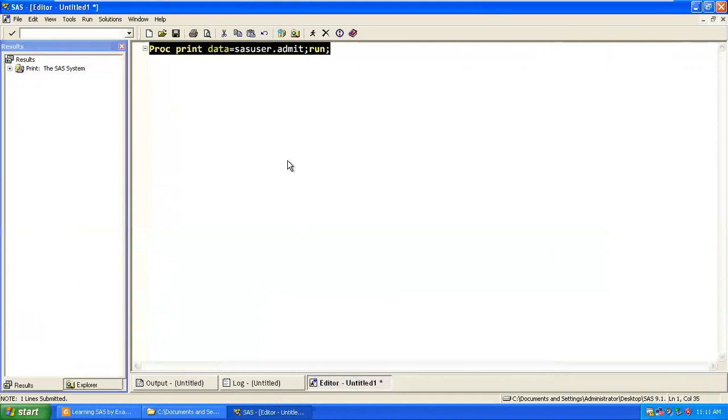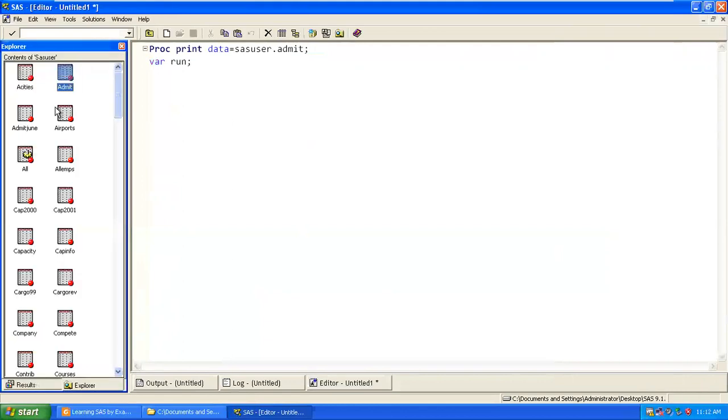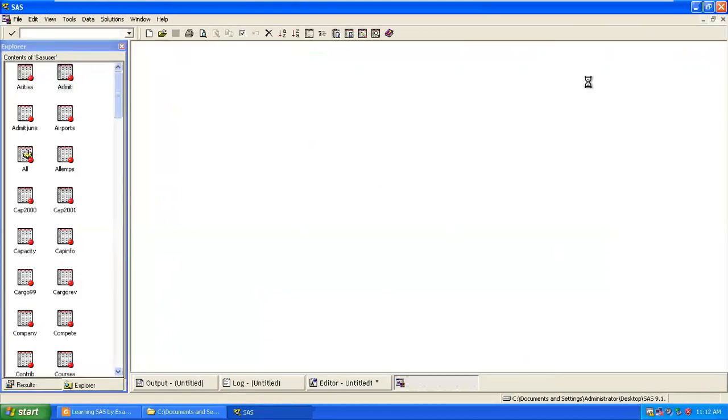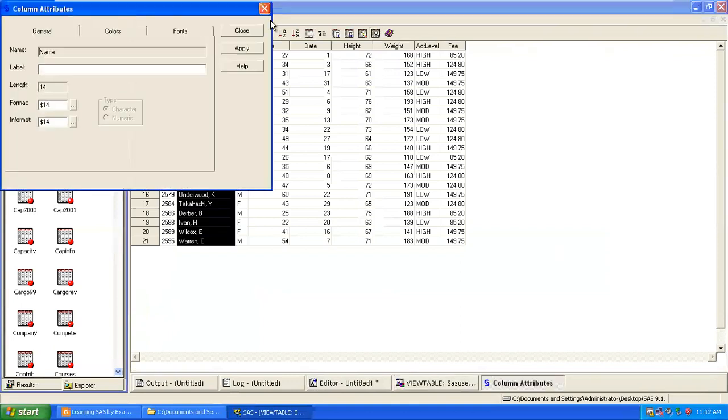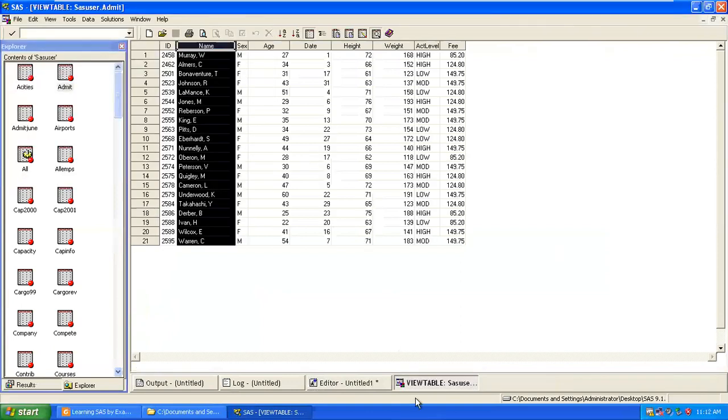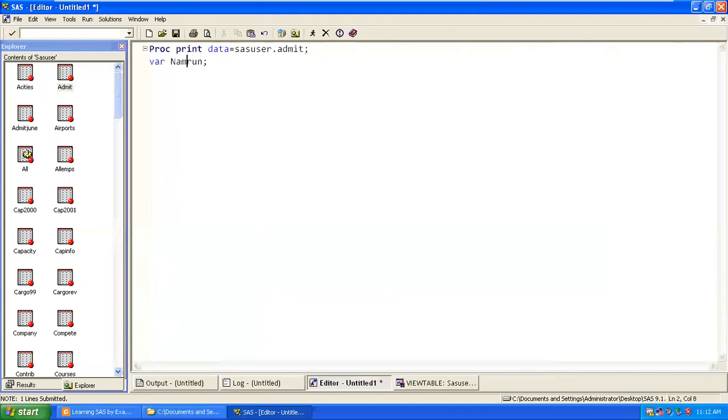Let's suppose I'm not interested in looking at all those variables. I can write var and mention the variable names I want to look at. Let's say I'm only interested in name and sex, so I write name and sex, and I'll get output for that only.